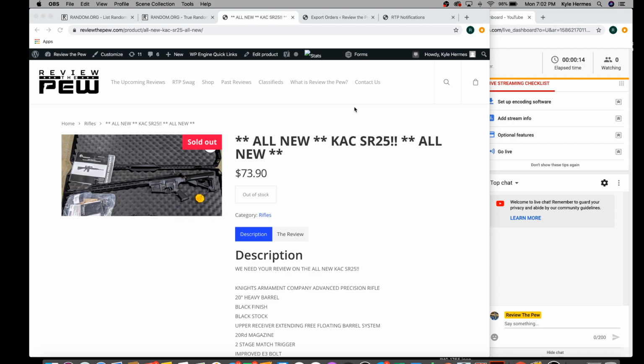We are covering the all-new KAC, or Knights Armament Company, SR25. This is the 20-inch heavy-barreled version. Pretty freaking accurate little sucker. We're going to breeze through this, guys.